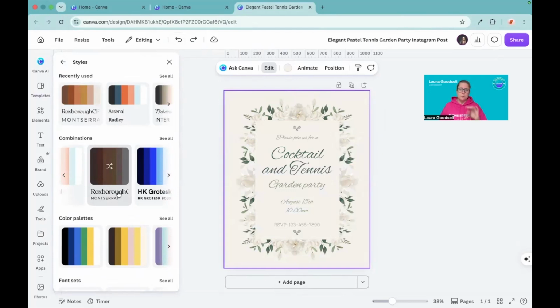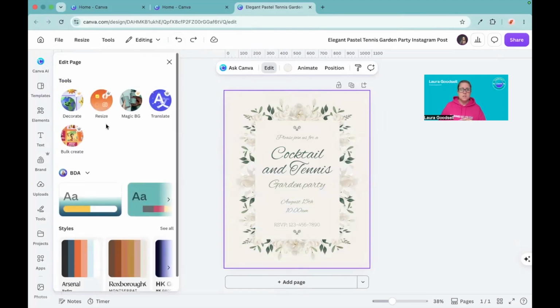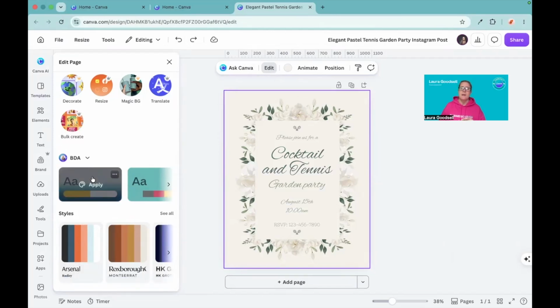This is all good and well, but if you have the Pro account and you have your brand kit set up, you're going to want to be able to add your brand colors into your design. We'll go back to this part. So this is where we clicked edit and we found the styles at the bottom. These are what you now need. These are themes and they are set up for your brand kits individually.